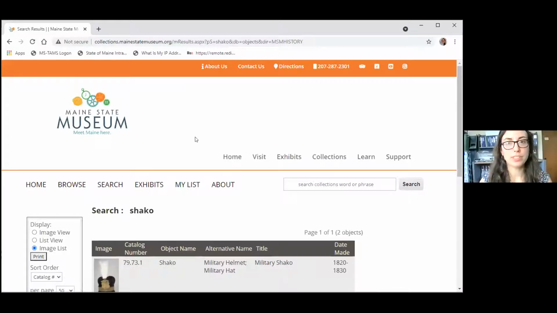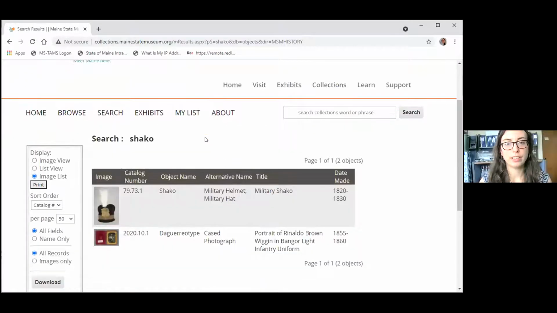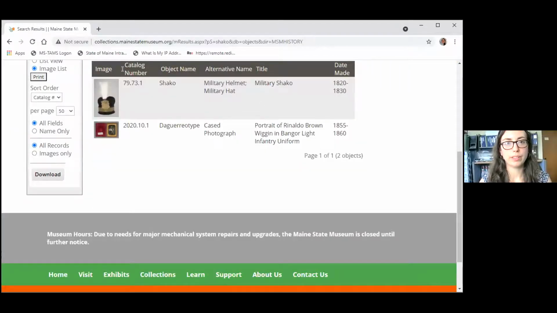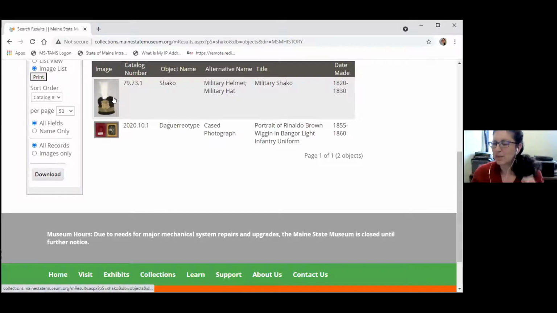All right, so I went for just the general search here. I pulled it up. I just did the word there. Okay, I've got the record here. From here, I could find the name and the date and that it's a military hat, but I couldn't answer the last question. Do we have any responses to that yet? We also have Carol put in that it is an early representation of the Maine seal.